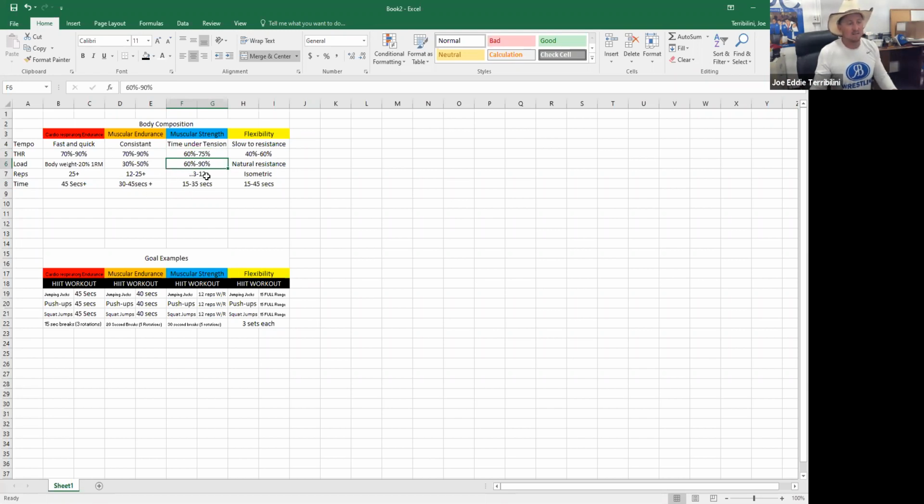Your reps, notice that I have 3 to 12. Sometimes it's going to be reps of one, but usually between 3 and 12. And your timing on those is going to be between 15 and 35 seconds. Okay, so again, timing versus reps. Some of this is going to be over your head, and I'm going to go over this a lot in the next 6 weeks. Your timing sometimes fits into your reps. So a lot of times if you're doing three reps, that's going to take you about 25 seconds, and it fits into this kind of time frame.